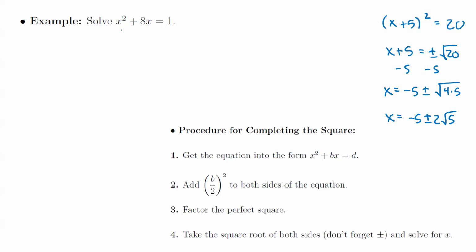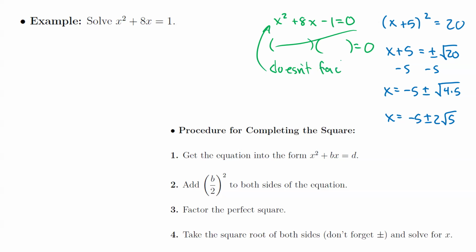Now, the other thing you might try, though, is based upon some work we did before with solving by factoring. You might also try to take that equation and set one side equal to 0 and factor. But you quickly realize that this one does not factor, right? So we can't do this because it doesn't factor. So what do we do?